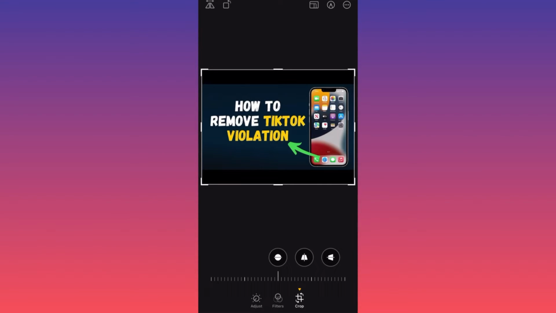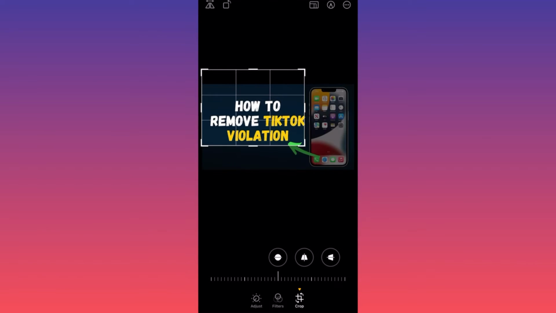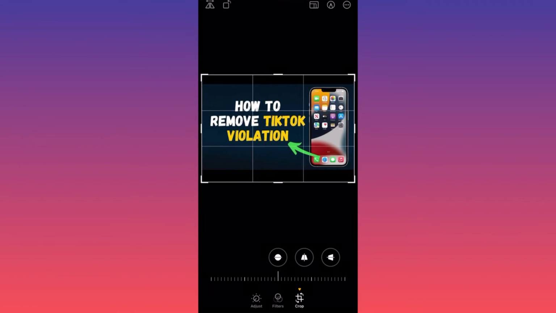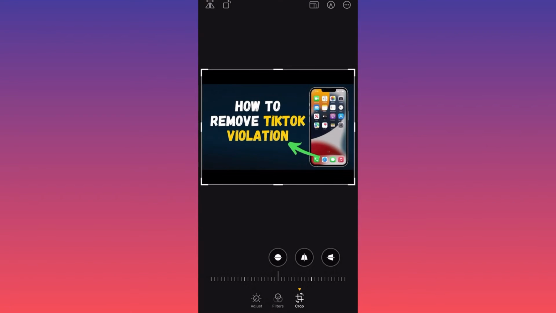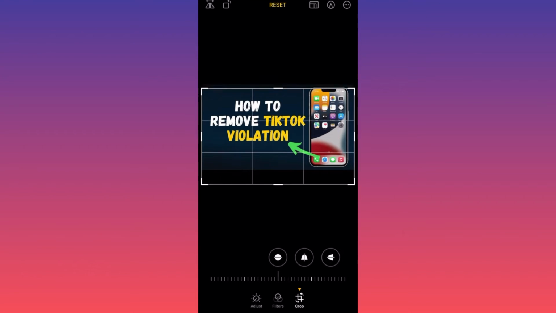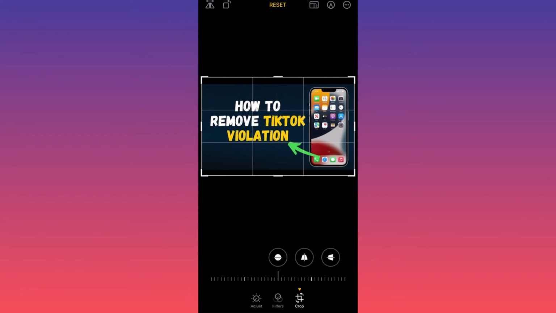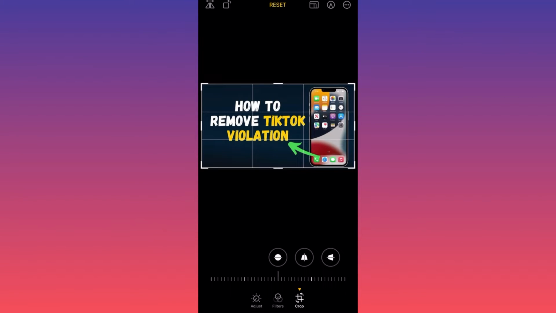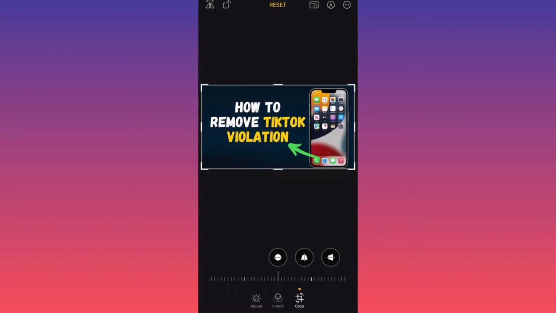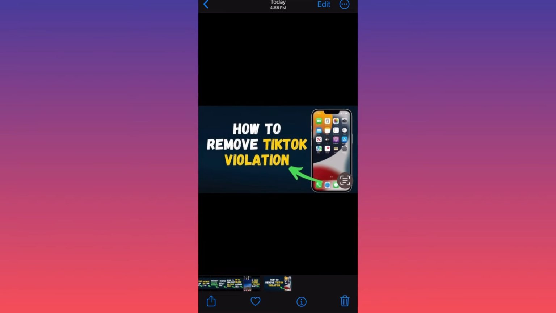First of all, you can crop it from the corners, right? You can crop it like this from each and every corner. Then you can actually crop it from the middle of each of the sides, like here. See the middle, you touch the middle and you push to the middle of the image, right? For example, we are going to cut the remaining black background. When you're done, you can simply hit done on the top right corner. This is how the image has been cropped.